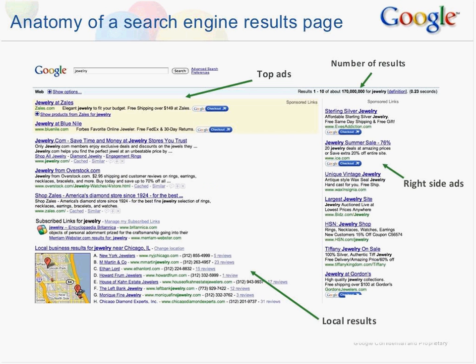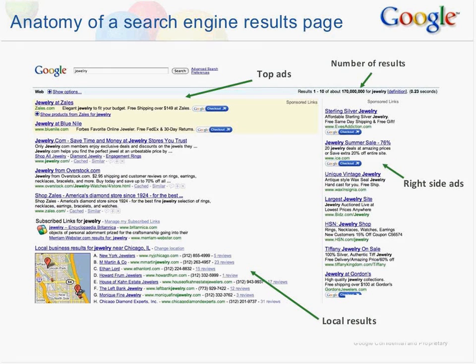Now, you've all used Google or some other search engine. Okay? So let me point out a couple of these things on the search engine's results page for you. If you look, you see the organic search results occur below the top ads and to the left of the right-hand side ads. So if you think about it, all the search engines make money by having advertising, and it's important for you to know what's advertising and what's not.